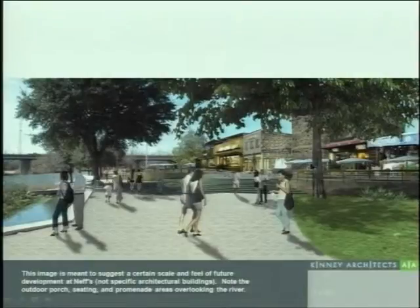You might walk up here and look at different shops or go to different types of restaurants that spill out onto this patio. Or you can just walk up here and keep going, and it'll lead you back down onto the trail. It might also be possible to walk up here, go past this fountain, and connect through a series of alleyways, I'll call it Cooper's Alley, back to downtown. And at Concho Avenue, create more of this identity that we've been talking about. So this is a direction that could happen at, say, Neff's.